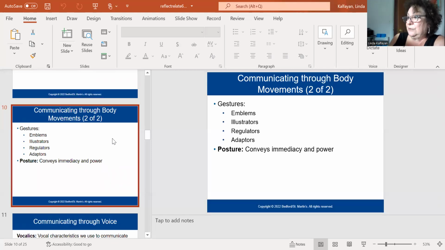A regulator controls the exchange of conversation turns during interpersonal encounters. And this is what we've come across several different ways. When do I start to talk? When do I know to talk? And it might not be a parent or in a friend relationship, but definitely in a workplace environment, definitely in interviewing, you want to make sure comprehension is complete. So regulators for nonverbal could be a long pause, could be a head nod, could be something with the hand.